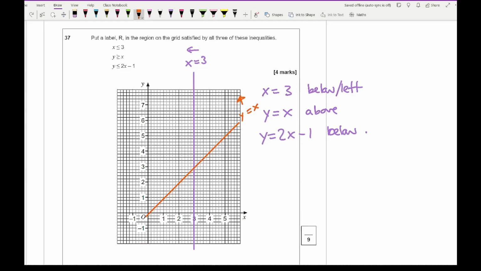And then the last line for me to then draw is 2x minus 1. Now if I quickly do a table of values, use 3 small numbers, and then substitute x into this formula. So 2 times 0 is 0, take away 1 is minus 1. 2 times 1 is 2, take away 1 is 1. And 2 times 2 is 4, take away 1 is 3. So plotting those points, let's use blue. We've got 0, minus 1, which is here, 1, 1, which is there, and then we've got 2, 3, which is there. So then if I get the ruler or straight edge to plot those points, and which it doesn't do, so let me just neaten this one up.